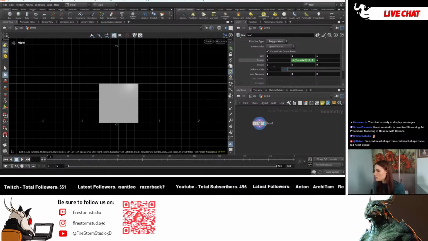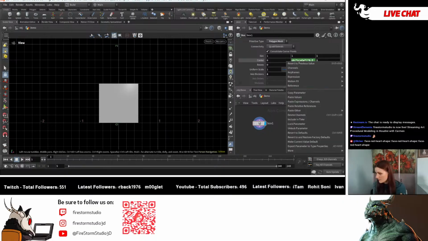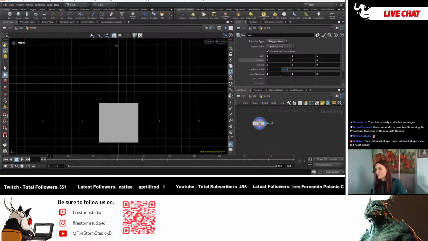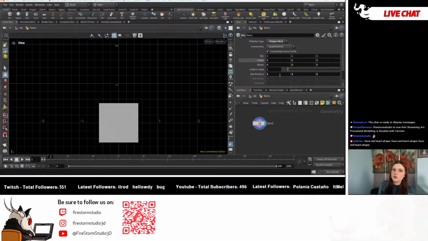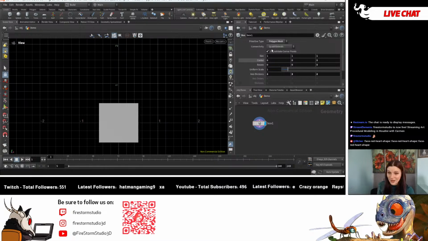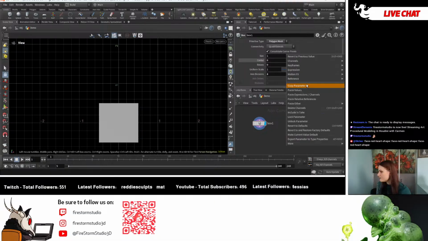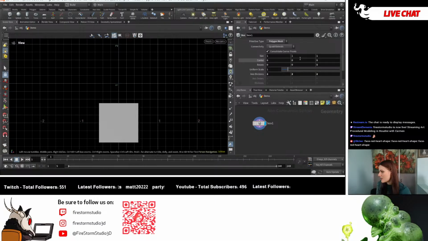Let's say your cube is not symmetrical. Maybe you decided you wanted a rectangle instead. Now bear in mind, if you decide you're going to take the height value, rather than the size of the uniform scale, that means you've now lost your ability to uniform scale in this node specifically, just because they're just not going to work together. But let's say I want to be able to scale on the height only.